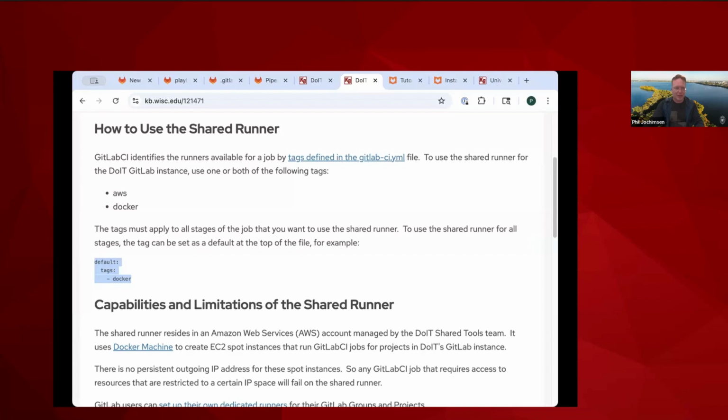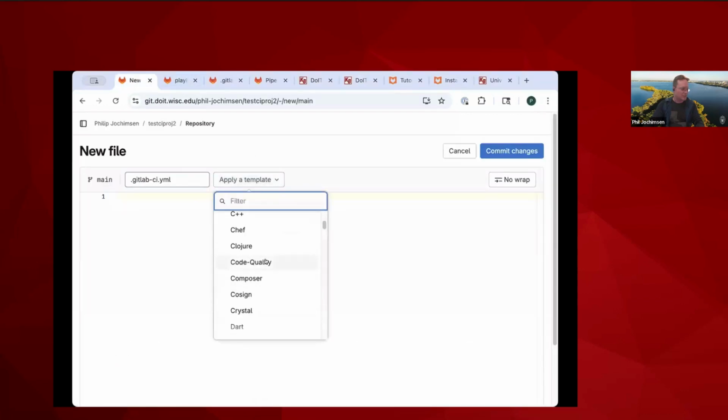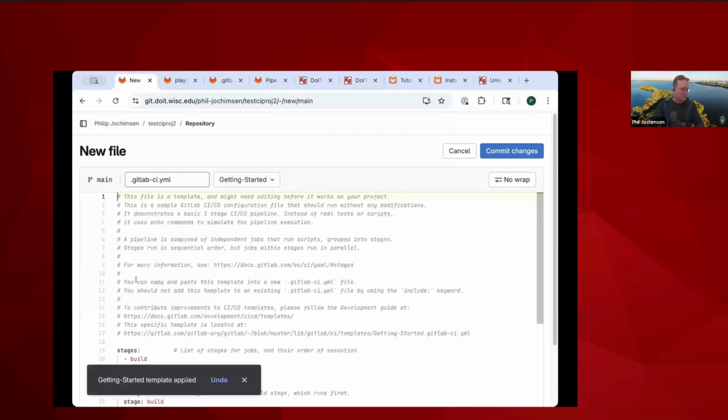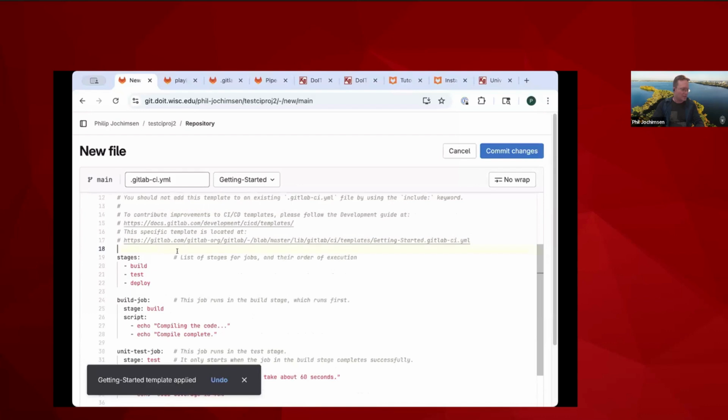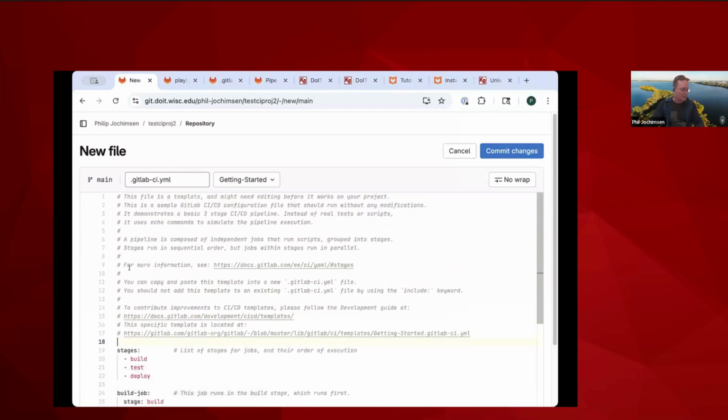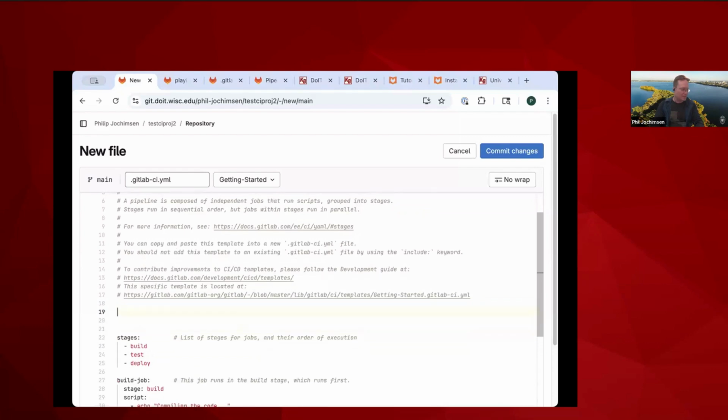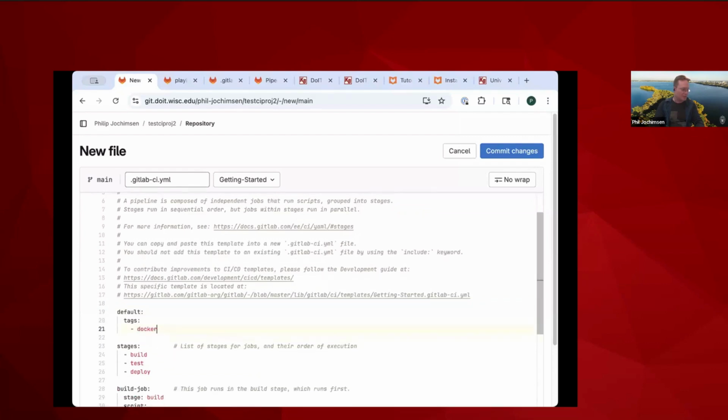So if you head back to that specific file, that .gitlab-ci.yaml, we're going to be copying this code. And let's see, I'm just going to go through this with you folks as well. So apply the template. Okay. And you want to put it at the top. So lines 1 through 17 are comments. I'm just going to make a little bit of space and paste that stuff in. You should see that Docker light up red, and you shouldn't have any other interesting colors, I don't think. So hopefully that makes sense.